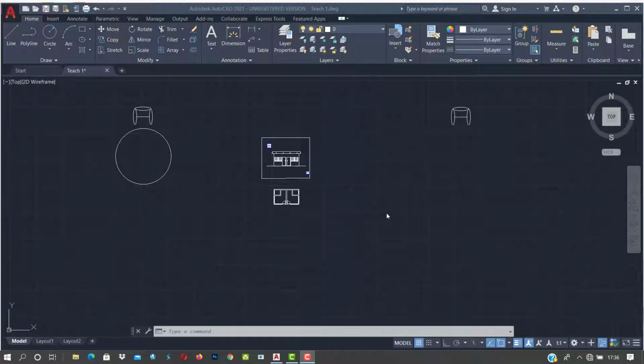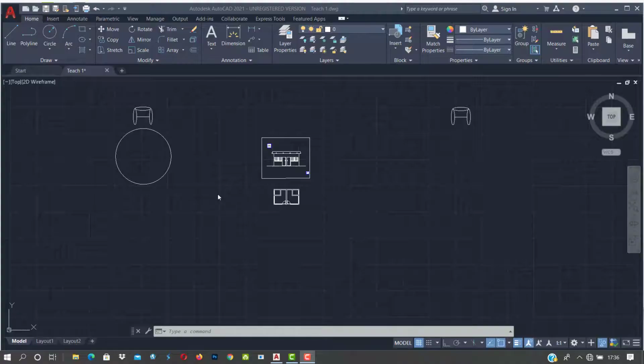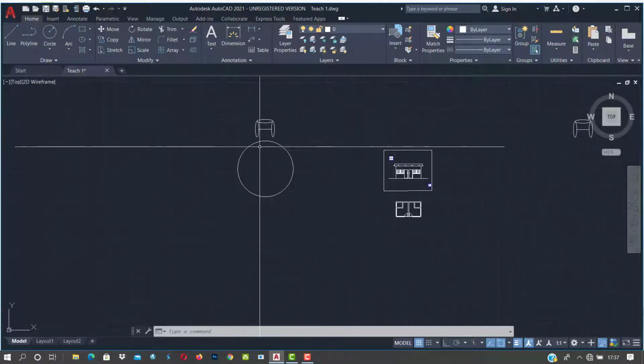Okay, so the next thing we'll be looking at is arrays. An array is simply another series of a particular item. We have 3 types of array we can talk about, and I'll be taking you through the 3 of them. The first one I would like to talk about is the polar array. Like you are thinking, if you talk about something polar, it has to do with the polar coordinate system.